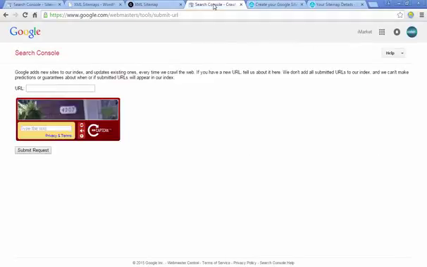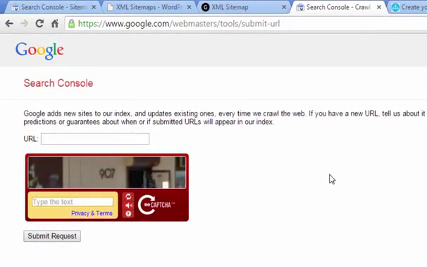Now, if you submit this sitemap with the Yoast plugin, it should automatically add your new posts and pages in the future to it. But let's say you create a new post, and then a week later you Google the title of that post and you don't even see it in search there. You can go to this site, google.com/webmasters/tools/submit URL. And you just enter the URL of that individual post, enter the CAPTCHA, and then click Submit Request, and that'll let Google know about that particular page if for some reason it doesn't add it to the sitemap automatically.